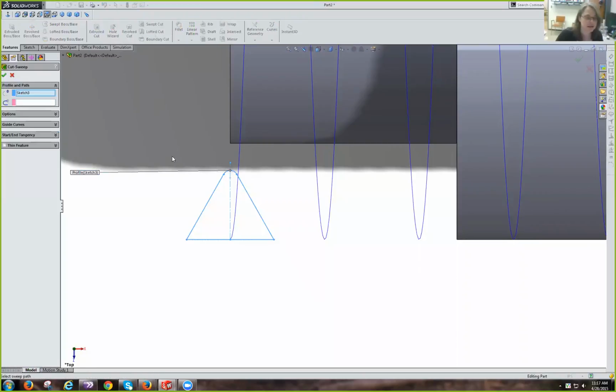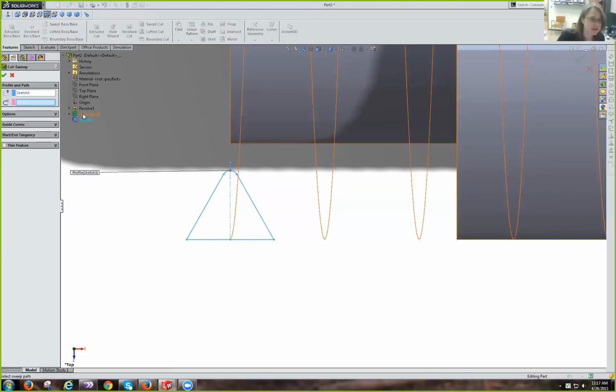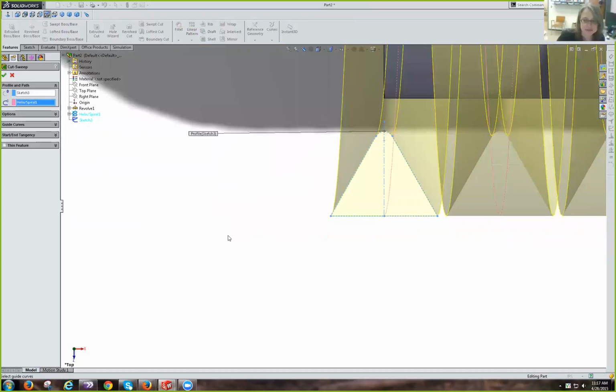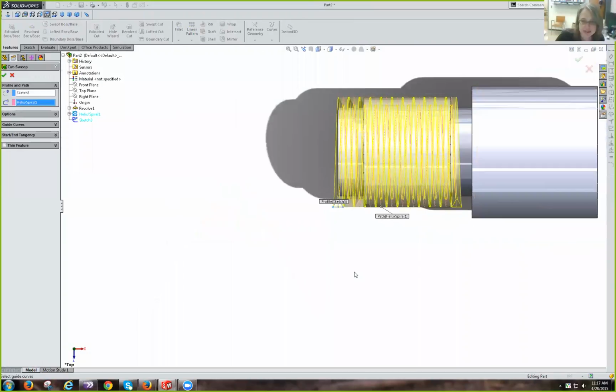And you should select your triangle, which for me is sketch 3, as the profile, and the path now is the helix spiral. And if we zoom out, you can see that we're going to sweep that triangle along that helix that we drew in there, and that gives me my threads.